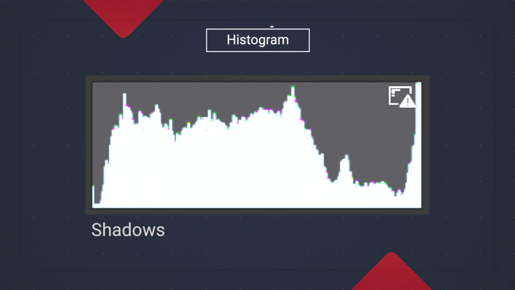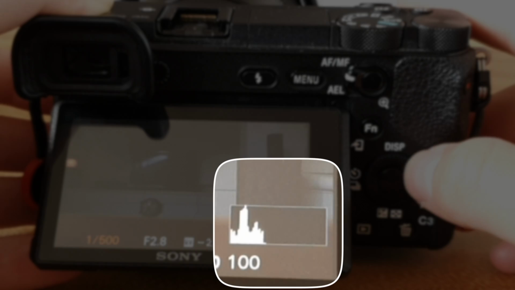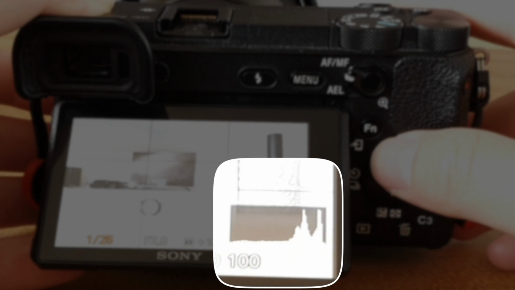The histogram basically shows you how your pixels are distributed along shadows to highlights, where everything on the left side represents your shadows, everything in the middle your midtones, and everything on the right your highlights. So ideally, if you're in a perfect lighting situation, you'll have a peak in the middle and then a little bit all the way on the left and a little bit all the way on the right. So you're using the full dynamic range of your camera. What you usually don't want to have is everything peaking on the left, which would mean your footage is underexposed, or everything peaking on the right, which would mean your footage is overexposed.